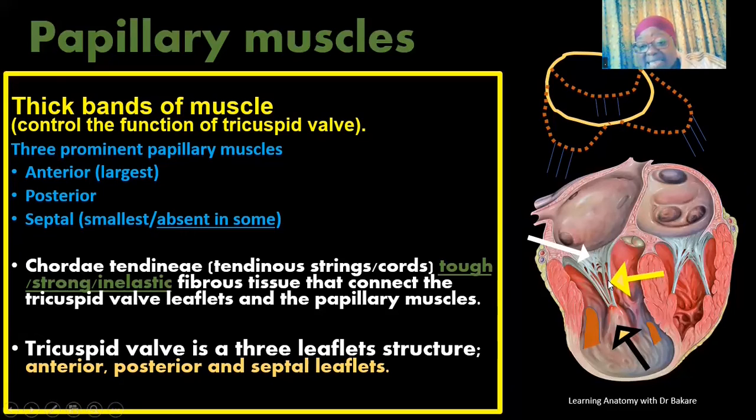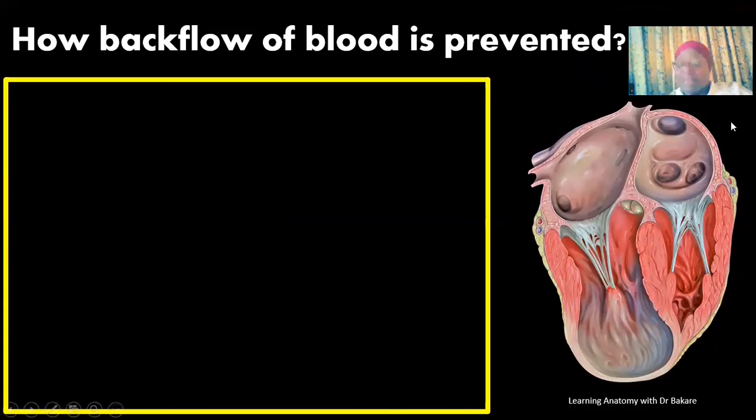This is the chordae tendineae, arrowed in yellow, and you see that the chordae tendineae, after linking up from the leaflet of the tricuspid valve, is then connected to the papillary muscle. This kind of arrangement has its own function. It creates a control support for the tricuspid valve, and that is what we'll be unfolding in our next slide. So let's see how this is done.